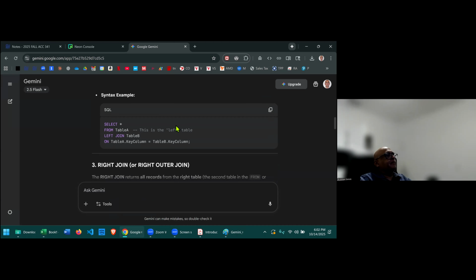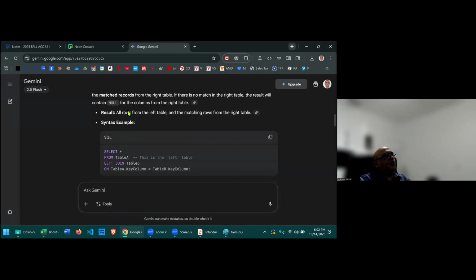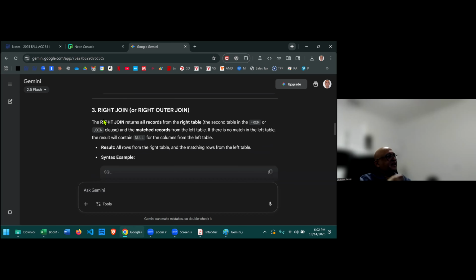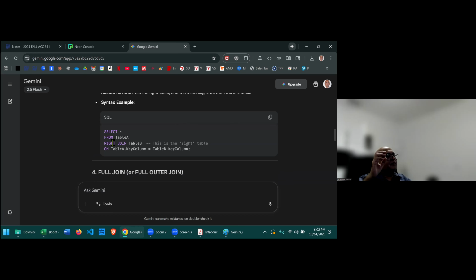So a left join, all rows from the left table and only matching rows from the right table. Right join is the same thing, all records from the right table. What we mean by right or left table is nothing more than which table you are putting first and second. That's all, nothing else.